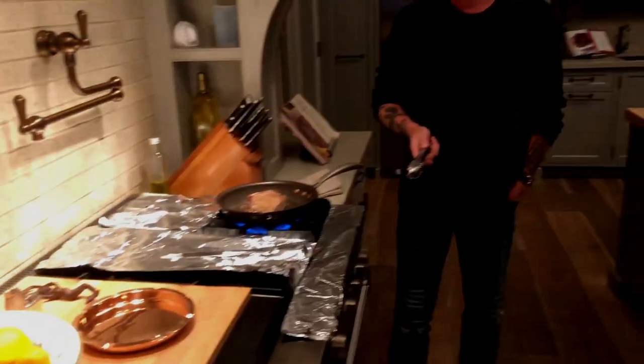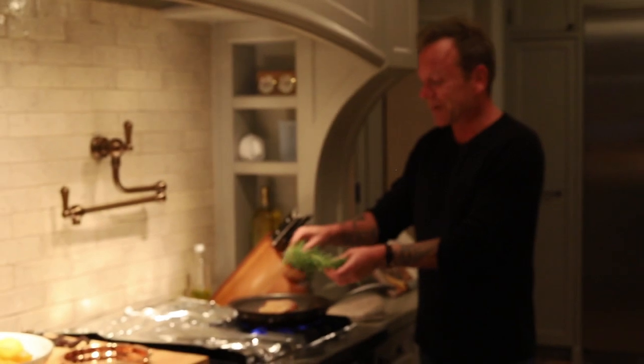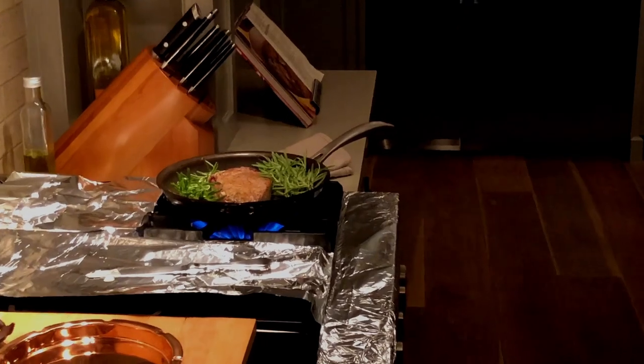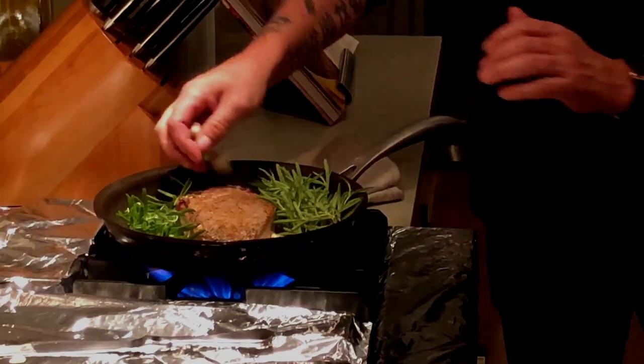One other thing I feel I need to explain: why do I have tin foil on my oven? I've found that cooking with anything that's going to splatter — if you put tin foil around the other cooking surfaces on the cooktop, all you have to do is pull the tin foil off and you do not have to clean your oven. It is a massive time saving, and you'll be grateful because you can actually sit down and enjoy your meal. So I take the rosemary at the final stage of the sear — I throw in the rosemary and the garlic, and immediately you can smell the flavor coming from the meat and all of these herbs. It really makes your house smell like a home.